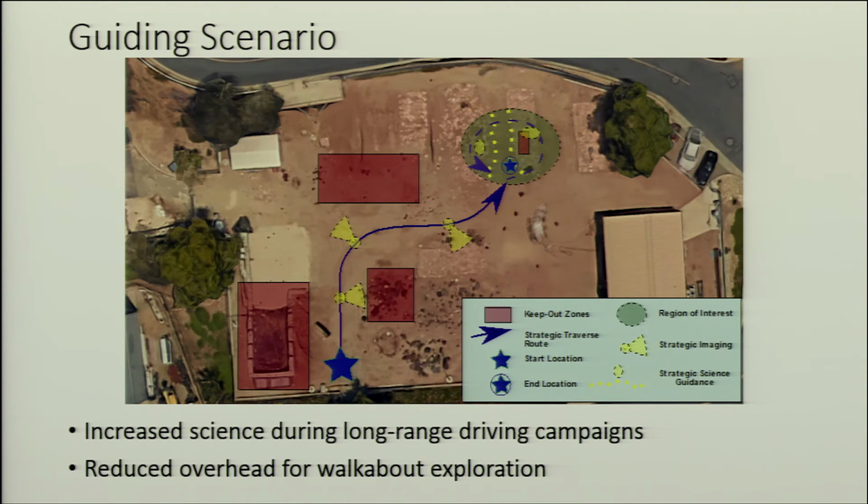And so we're looking at ways that the rover on its own can help collect a richer set of data so that we can fill in those gaps that we otherwise have while we do these long-range traverses without slowing down the campaigns. And then when we get to a region of interest, we want to help them perform a strategy of exploring which is used most commonly by geologists on Earth, but rarely on Mars, where they do a walkabout. When they get to a region, they first survey the area, and on the rover that would mean driving around and using remote sensing, and then make another pass based on what they now understand of the area.